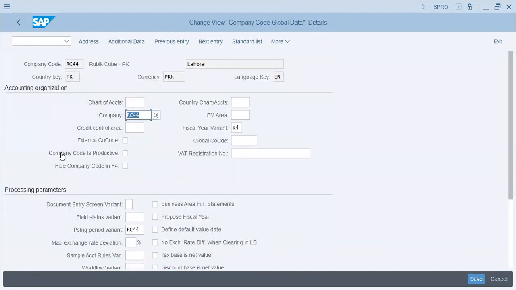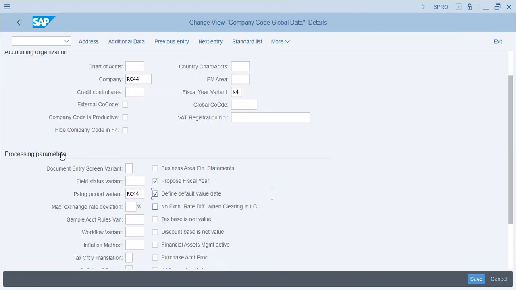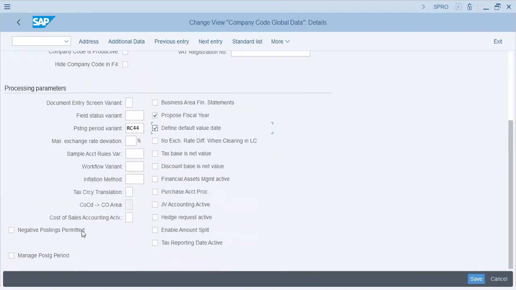Whatever we have done in configuration is shown over here. Fiscal year variant is assigned over here, and posting period variant is RC44. We have already assigned that. Whenever we are doing entries, we'll propose fiscal year. Default, we'll also define the default date and negative postings, posting period. Okay.